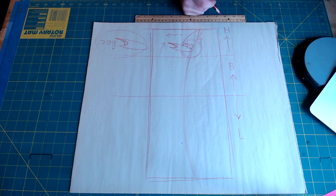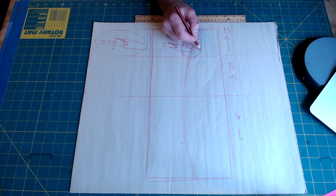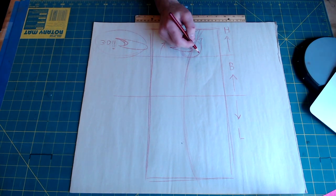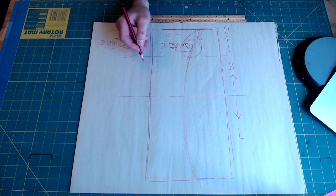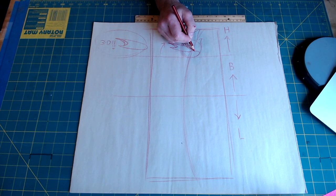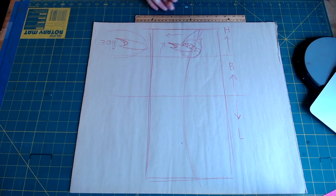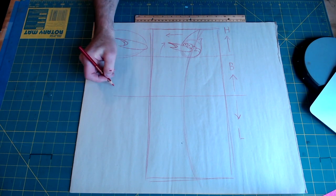Now, the artist that drew this guy does a really cool thing that you'll see in Mickey Mouse and a lot of other characters. They try to show the shape of the cheek by coming over here and stopping at a point and then coming up here. And you've got this little 3 shape. It's like the number 3. And you just repeat that there. Mickey Mouse does it similarly.